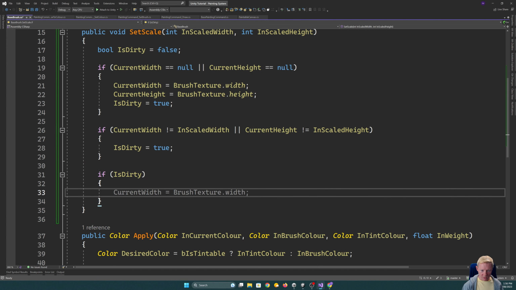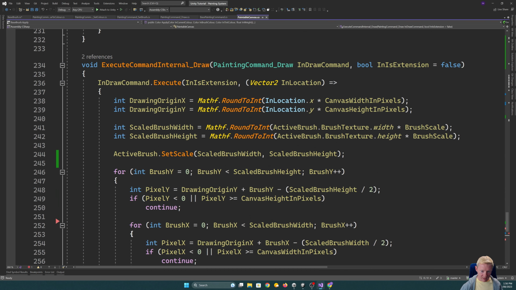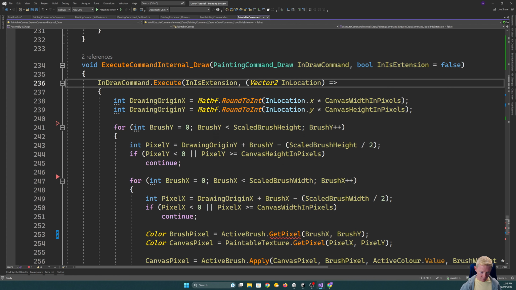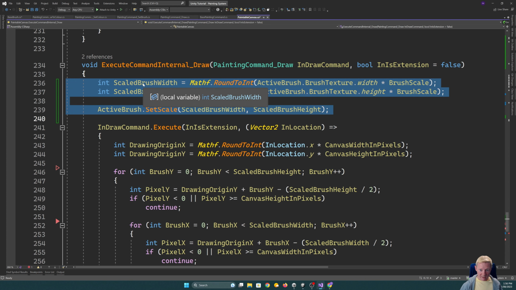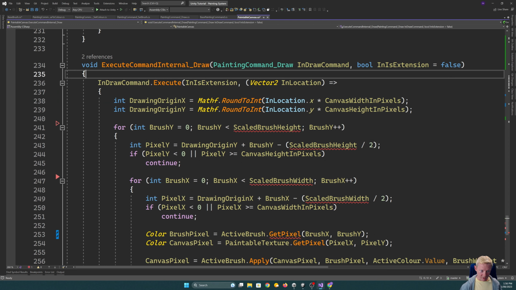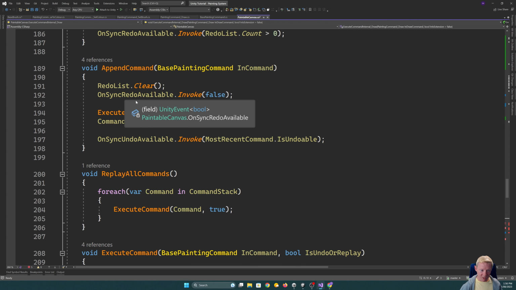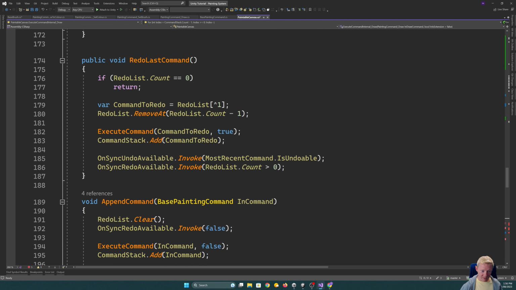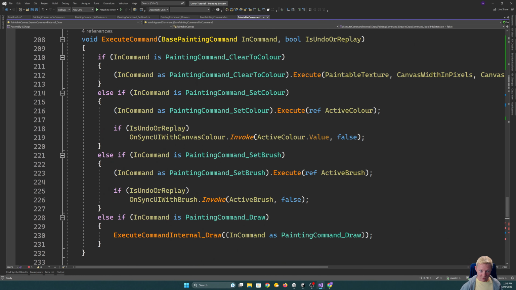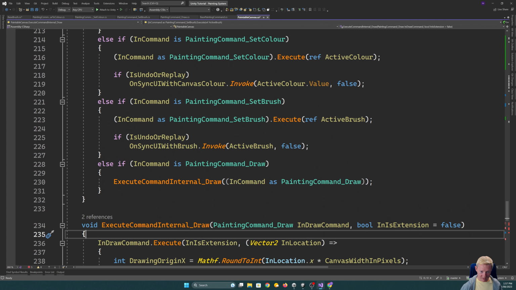then what I'm going to do is essentially do a lot of what was already happening here, and I'll do that actually within the particular brush. Also going to move this out to here. And I might also even do this when we are storing the brush itself. So when we actually set the brush, it's probably a good point to do this. So that'll be in the execute command for executing the command to set the brush.